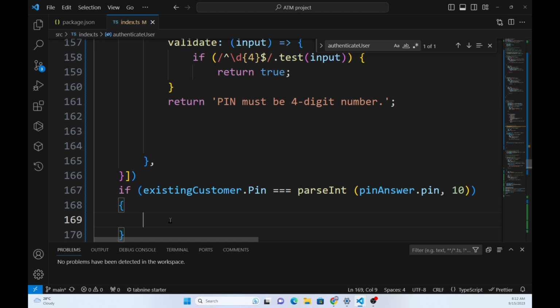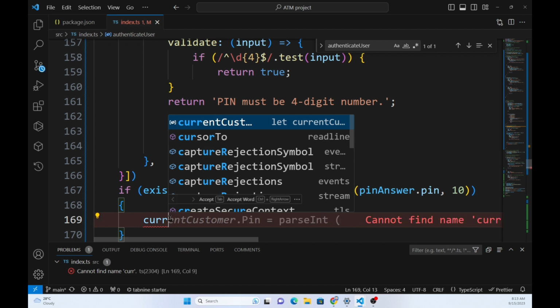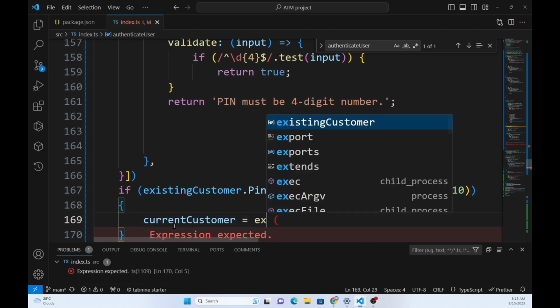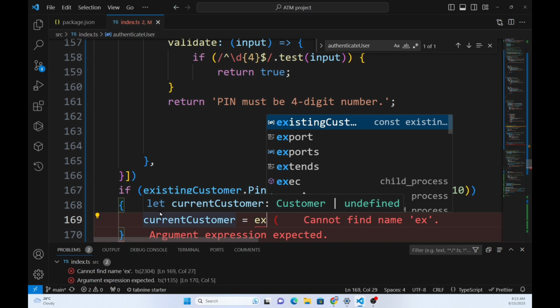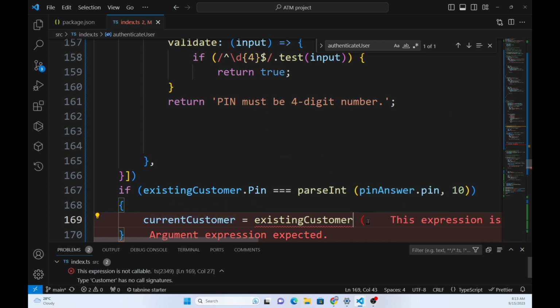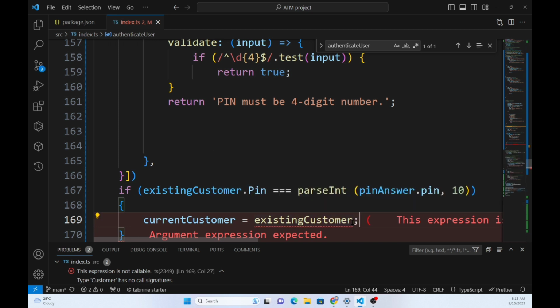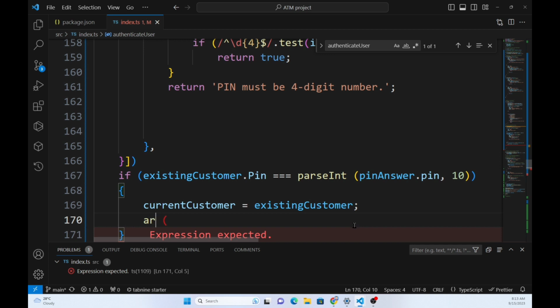If the existing customer's pin is equal to the entered pin, then current customer, we will assign this customer to the current customer. Okay, and we'll run the ATM menu.